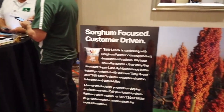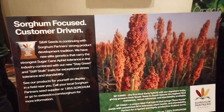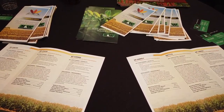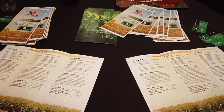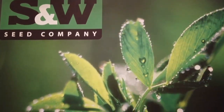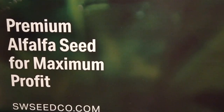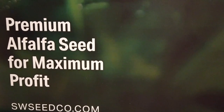You'll get around 200 to 250 people here today. For us to get in front of 250 farmers, we would have to drive who knows how many miles. So this gets them coming by our booth, visiting with us, lets us get our story out there, lets them know what we are doing and what things are coming in the future.